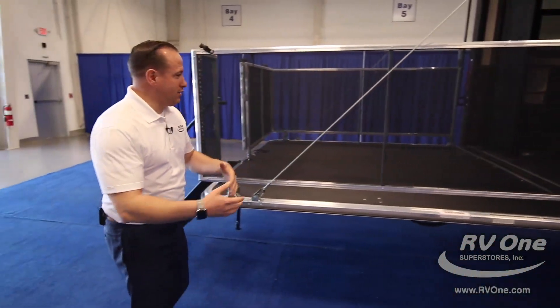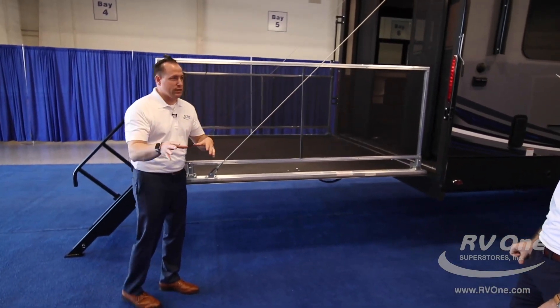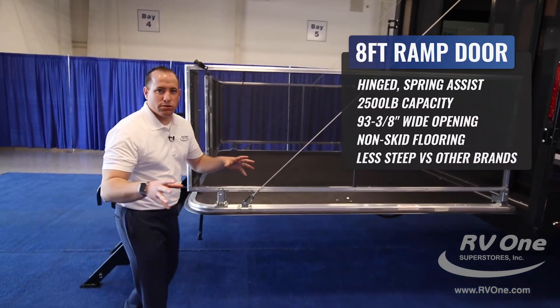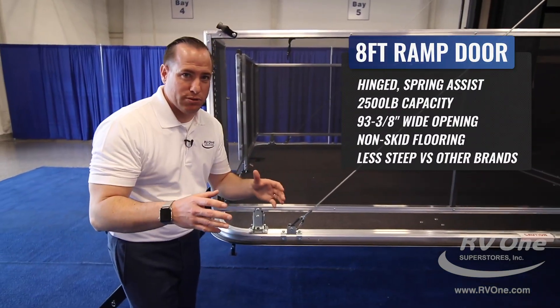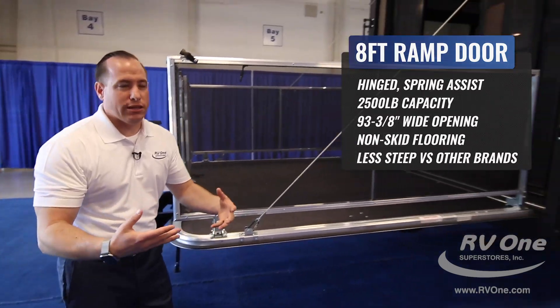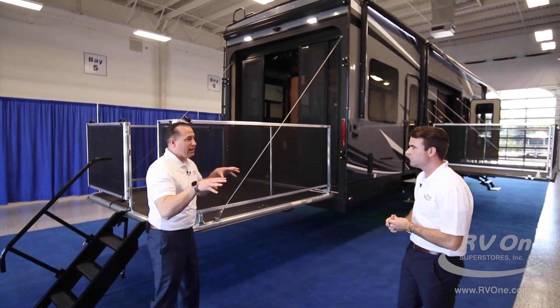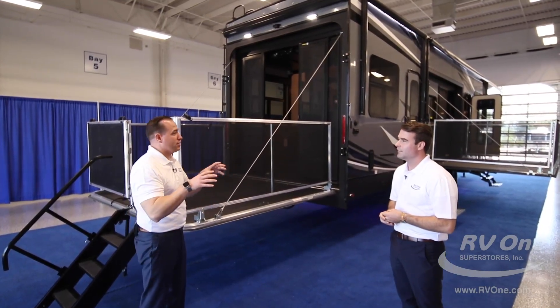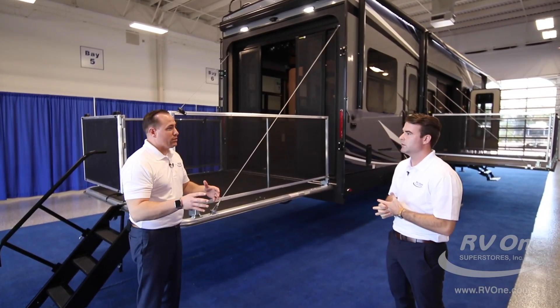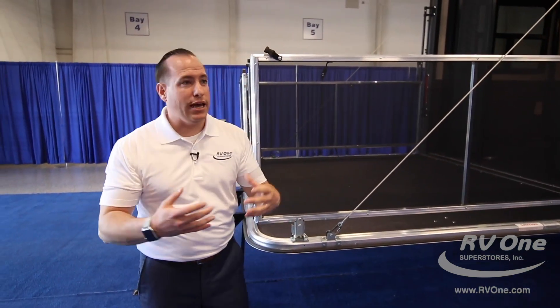Rolling over to the back, you'll notice your second party deck, also rated for 1,800 pounds. The best part about this ramp door is it's actually an eight-foot ramp door — most toy haulers only have a seven-foot ramp door — giving you a better transition and more ground clearance so you won't bottom out bringing toys in and out. On the 4113, you're going to get a twelve-foot-six-inch garage, where the standard is usually around ten feet. You can put all your bikes and toys in there — you don't have to leave any of them at home.